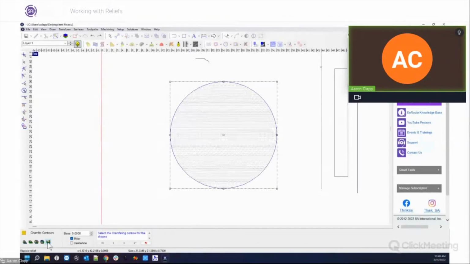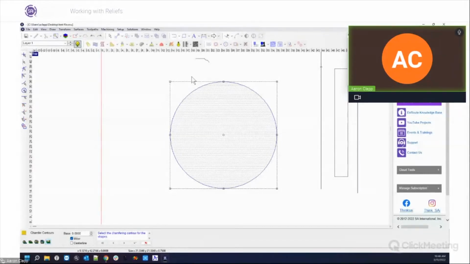Because we've shaped this object, and we're maintaining the height in our relief in perspective with our contour, that means it's not going to make anything out of size. So I'm going to just leave base at 0, and leave miter checked.